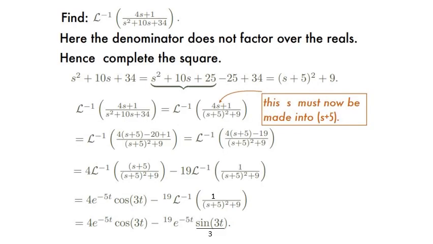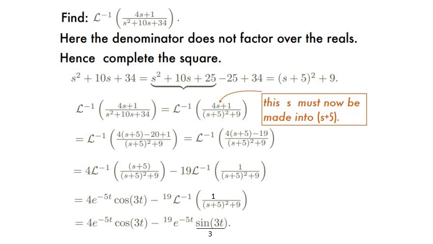Another type of Laplace inverse is one in which the denominator is not in the standard form. Also, the denominator cannot be factorized. In such a case, we apply the method of completing the square. Now, look at the denominator. It is s square plus 10s plus 34. It is not factorizable. So, consider the first two terms, s square plus 10s. Now, compare that with the formula a square plus 2ab plus b square. a square plus 10s, compare that with a square plus 2ab. So b is 5. That is, we have to add b square and subtract b square.